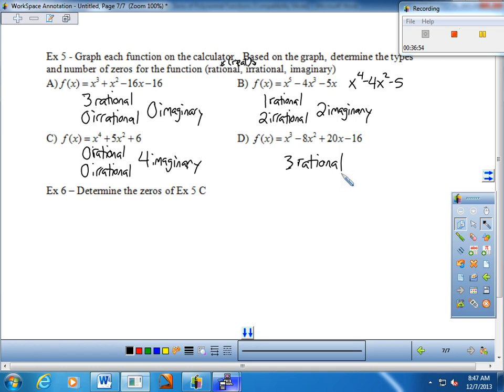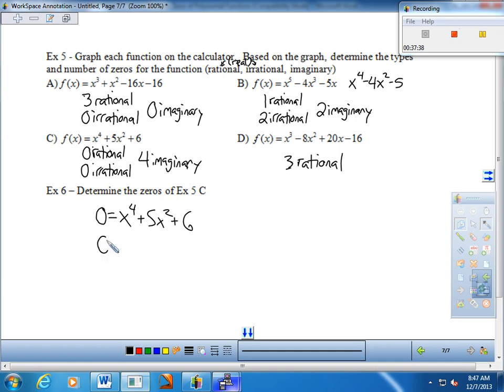Hey, let's just do the last piece here. Example 6. Determine the zeros of example 5C. Oh, okay. That was interesting. So that was the one that were 4 imaginaries. And we didn't get any from the graphing calculator like we did on some previous examples. So is it feasible to do synthetic division using any help from the graphing calculator? No. I don't want to do a P over Q list. We already realized that there are no real numbers that work here. So let's just see if we can solve this a little more traditionally.